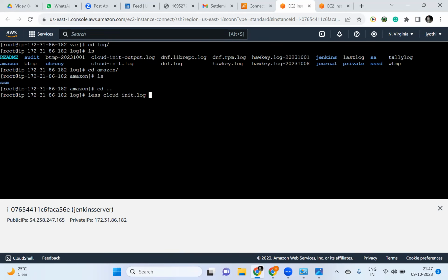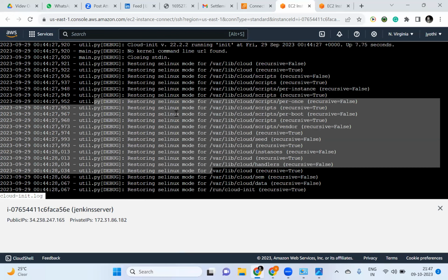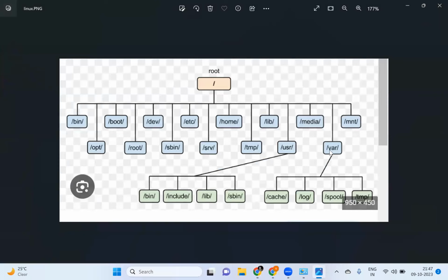You are seeing the log information. The log information will be stored under slash var slash log.